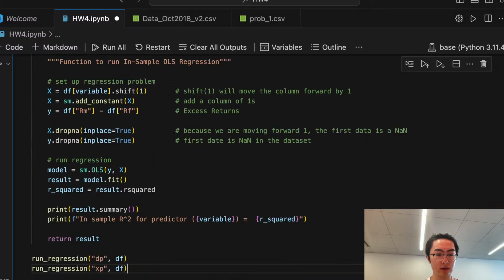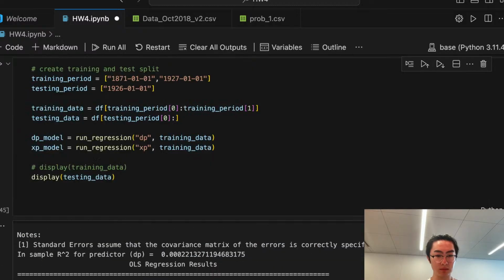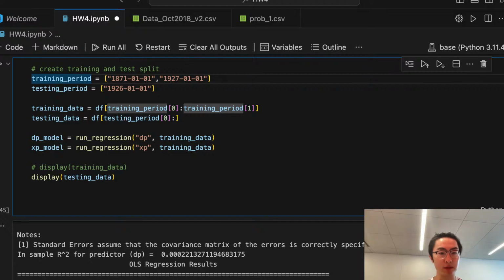Okay, yeah, it's pretty good. So run regression for the DP variable, and then run regression for the XP variable. Okay, that's good.